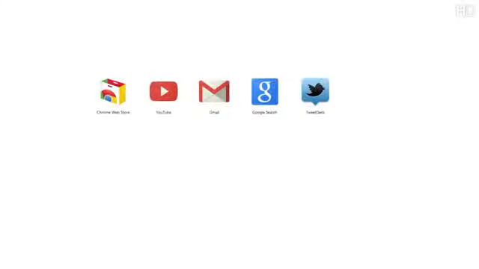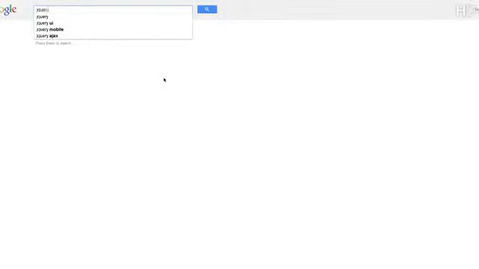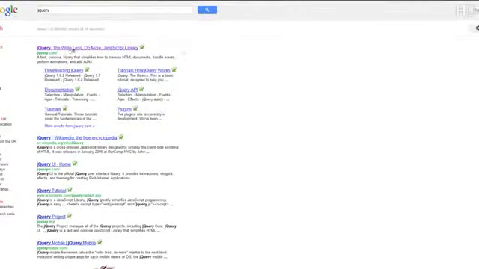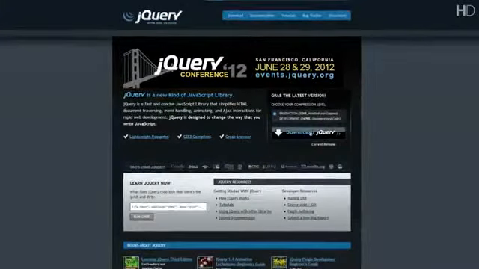The first method is going to google.com and typing in jQuery. Now the first link that comes up is jQuery, write less, do more. Now this is their private website, and if you click this download button it comes up with a whole page of JavaScript. You can either copy and paste this into a JavaScript document and use it on your website, or you can just use this URL as the source in your script tag and that will work just the same.